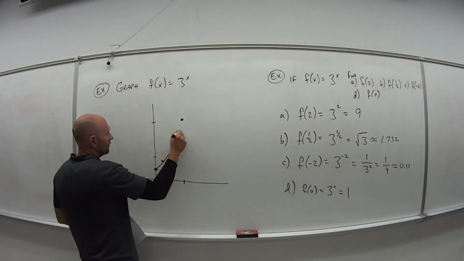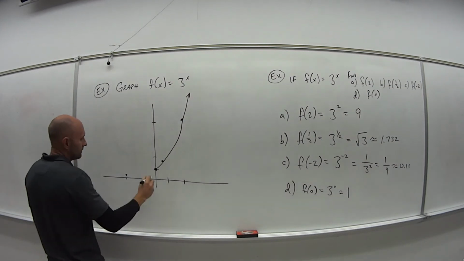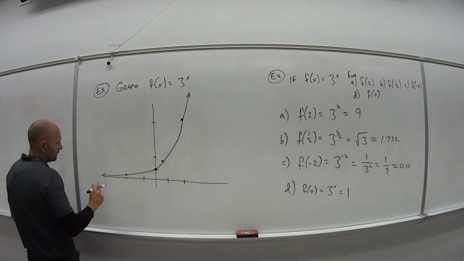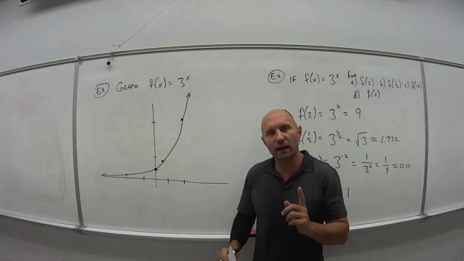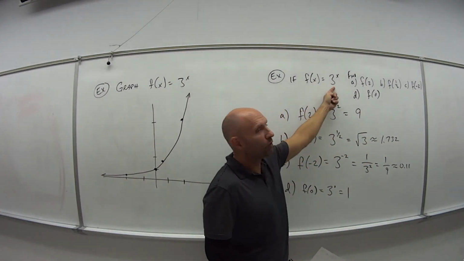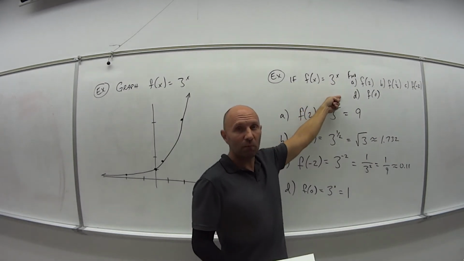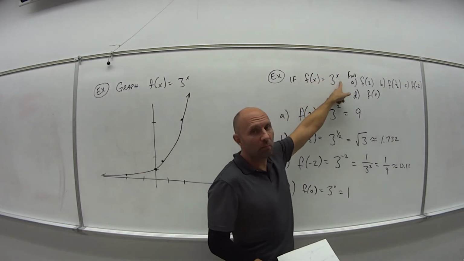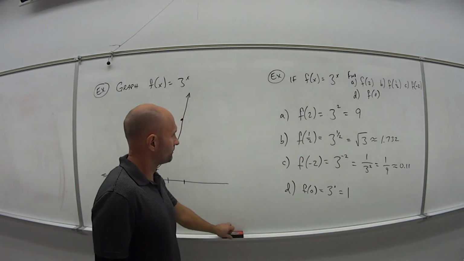Well, as we pass 0, this thing's going way off to infinity. But as we get close to negative infinity, what happens? This graph gets closer and closer to 0, but it never actually hits 0, right? There's no value I can pick for x that will make this thing equal to 0, nor will it make it a negative number, right? Because it's a positive number to some power that's not going to ever turn it into a negative number.